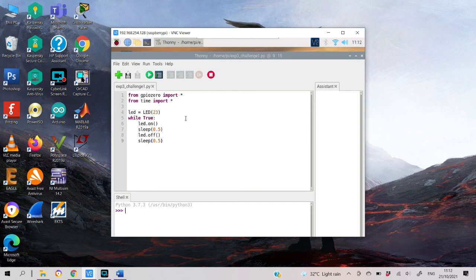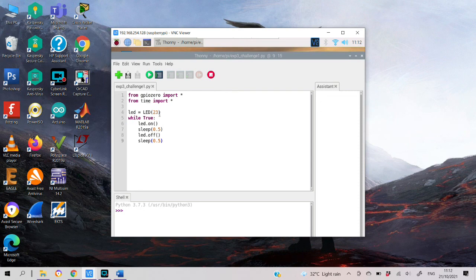Next, in line 4, we assign a variable for pin 23 on the Raspberry Pi 4, and we name it LED. So LED equals LED and the pin number, which is 23.